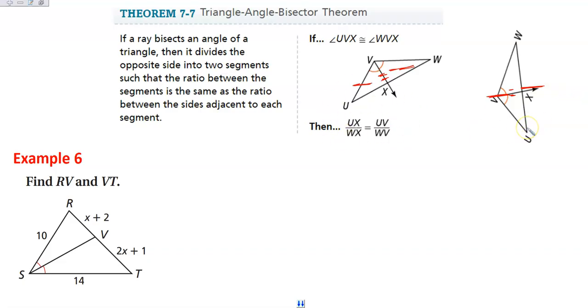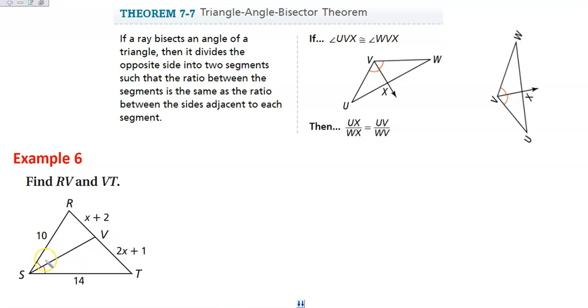All right, so you can go side to side, you can go left to right. Again, you're never going to put this one and this one in the same fraction because that's going across the diagonal. But otherwise, when you're looking at this, it's set up in the fraction for you. Just make your life easier.